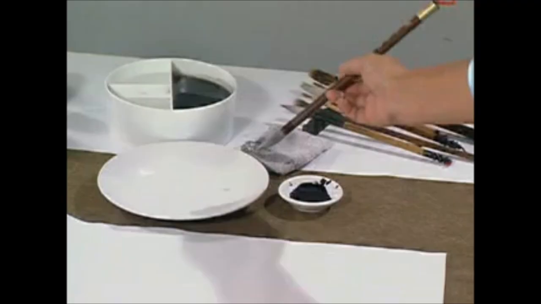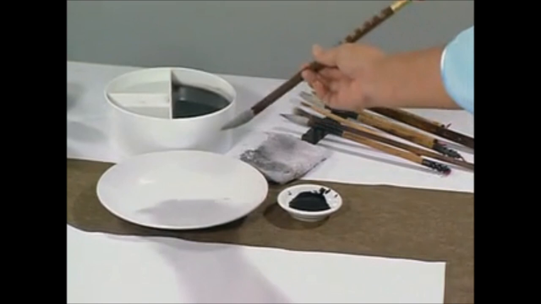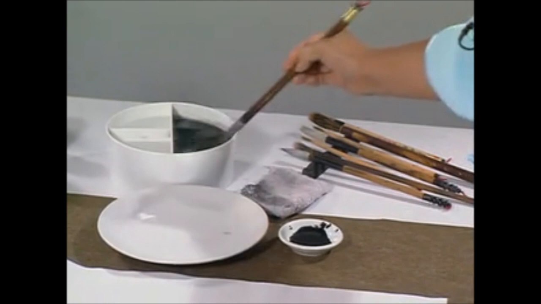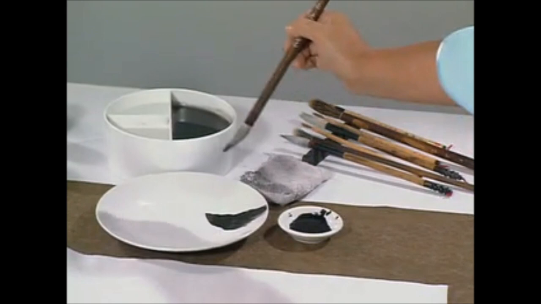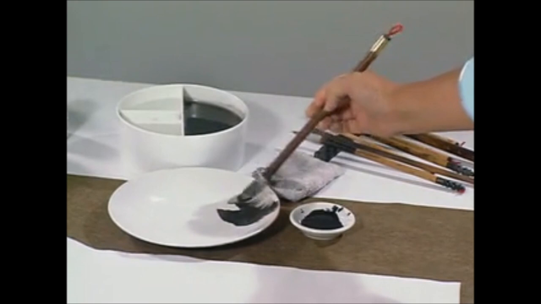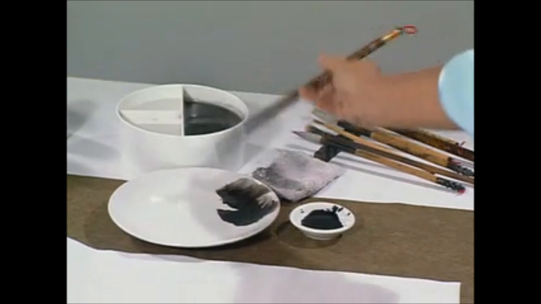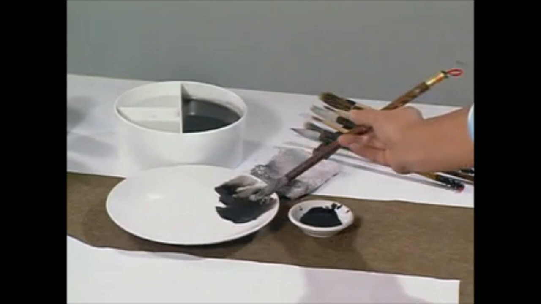Now I'd like to show you how to work on the bamboo, the whole picture of the bamboo. And this brush is the same thing. Clean first or get wet. Then use your tip, pick up a little bit of ink. If not enough, use the tip, pick up a little bit more water. Make sure it's get enough light ink and mix side to side. Make sure your brush is mixed to the flat.